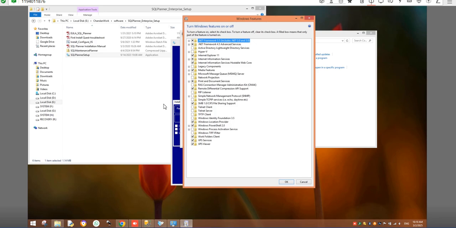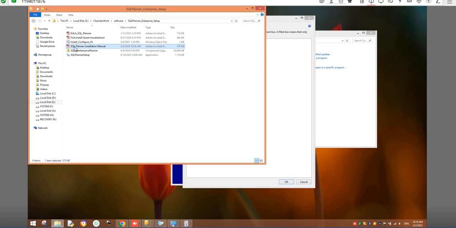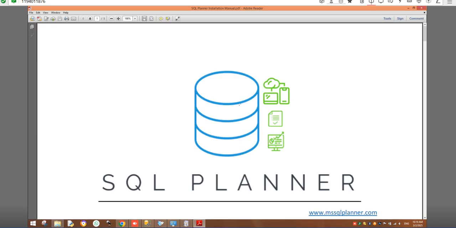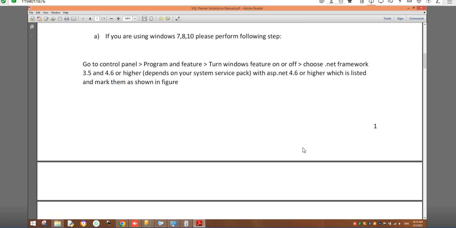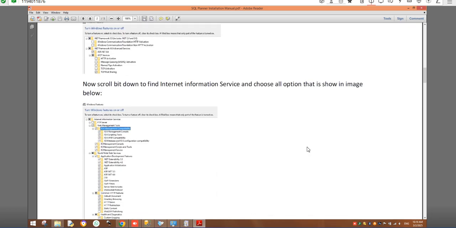The detailed information on what features you need, I have also given in a document. Here, if you see in the setup file, it will have the SQL Planner installation manual. On a client operating system like Windows 7, 8 or 10, it will appear in a different way than the server edition.